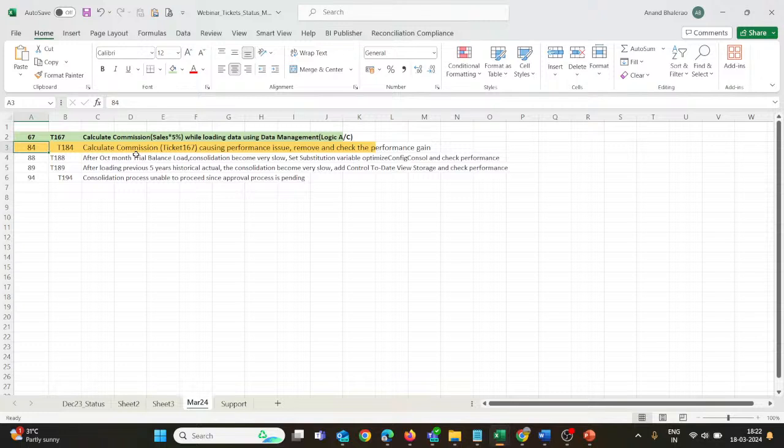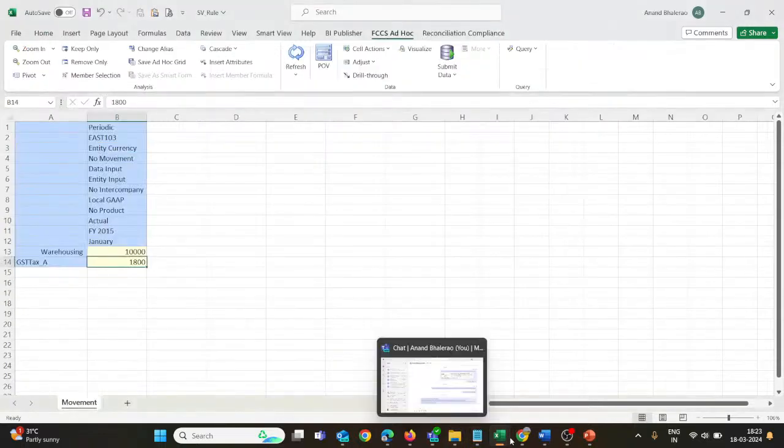So we will just try and see whether undeploying this rule will improve our performance or not. Okay, so for that we will just create one random example, do a consolidation for a simple amount, and just compare when this rule is deployed and when the rule has not been deployed.